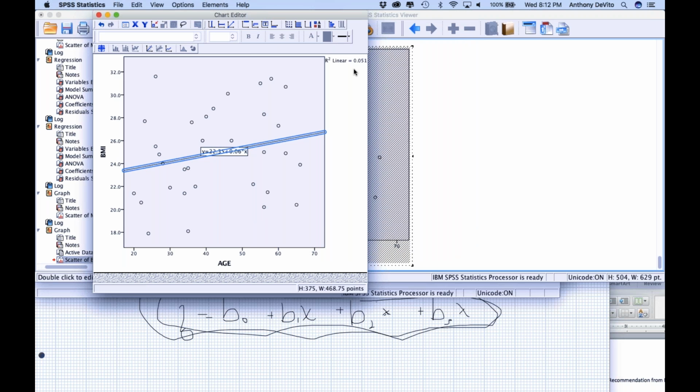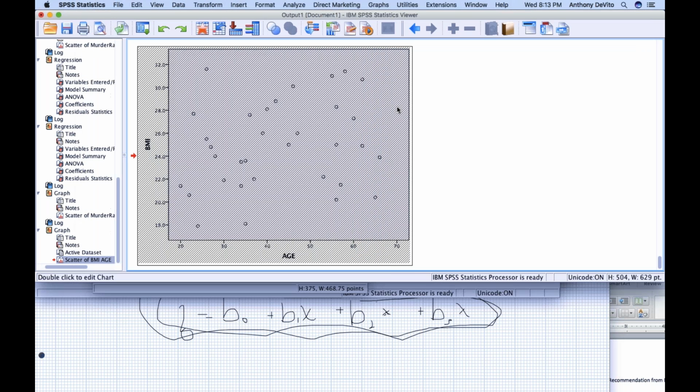I guess I was wrong. Age is not the biggest predictor of BMI. There are a lot of other factors going to predict what your BMI is. And I don't have to tell you that, because a lot of younger people have high BMIs. A lot of older people may have low BMI. So maybe I was a little bit rash in suggesting age was an important factor here. Obviously, age only accounts for 5% of the variability in body mass index. So this didn't happen to be a very good option for us.